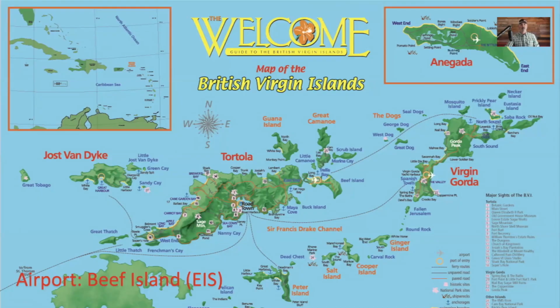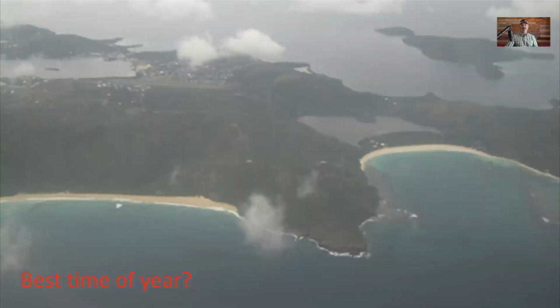So the best time of year for us is going to be November through the winter months into June, July, and then in August, we start to have potential weather issues during what would be hurricane season, into late August for sure, September, October. In October, usually the islands are closed down for the month, and then they get going again in November. So there are a lot of times a year.